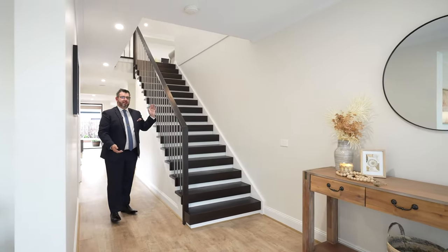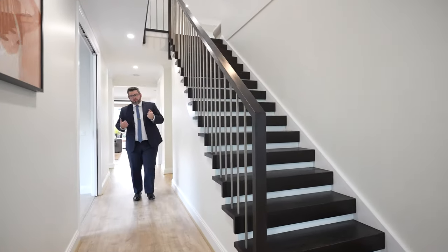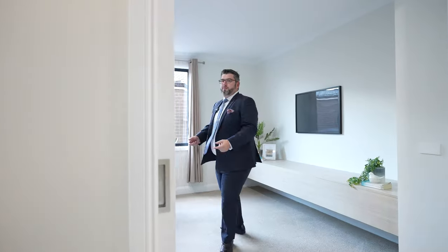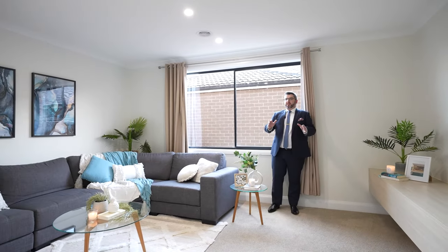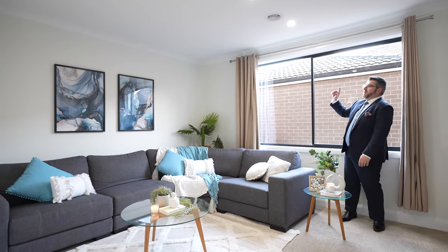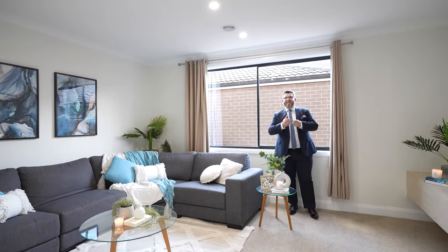As you come through the entrance you'll see these beautiful timber stairs which take you upstairs to the sleeping quarters — but we'll get to that. The second room backing on is the traditional theater room, with sliding doors. Nothing has been set up for the theater yet, but you could easily do that. This is the second living zone downstairs, so it could also serve as another bedroom, lounge room, kids' room, or gaming room.